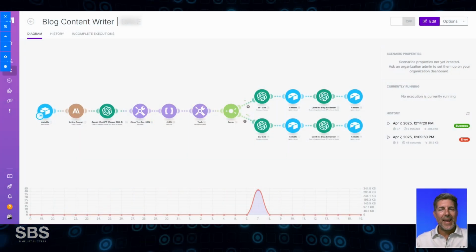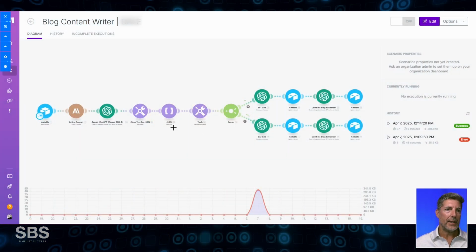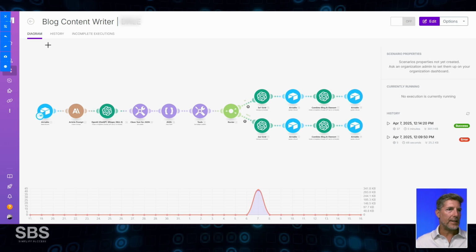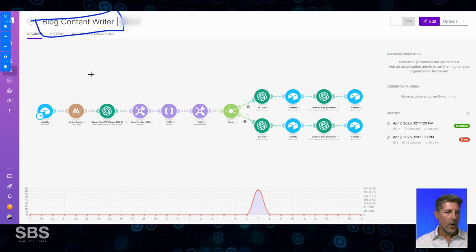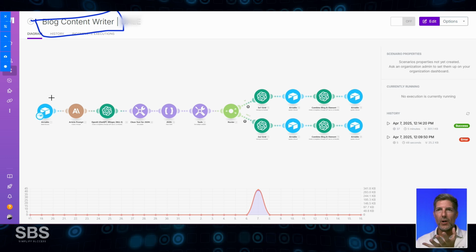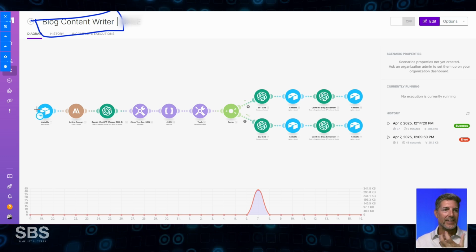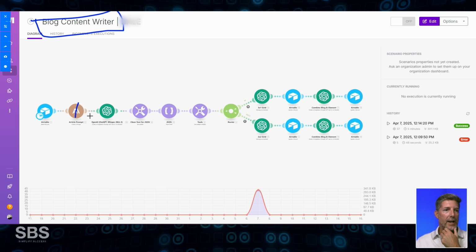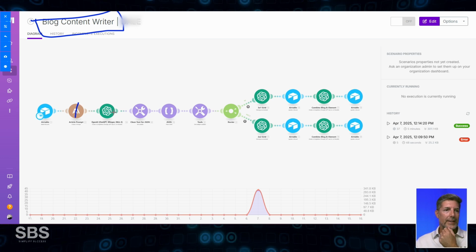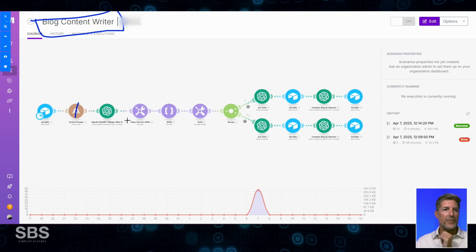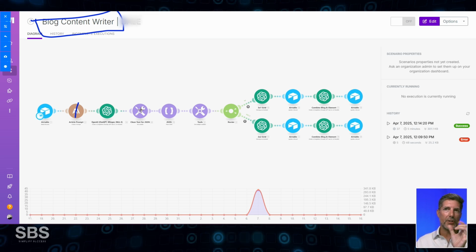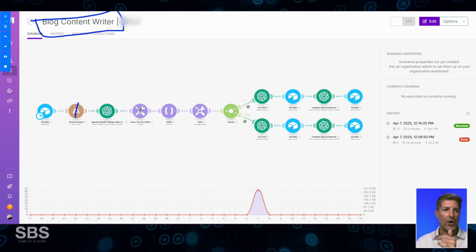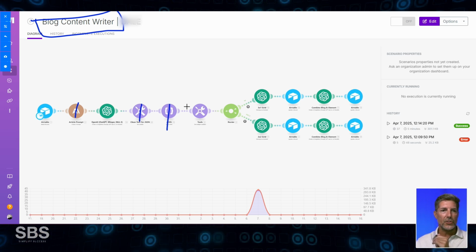Now that we got our website set up, how do we incorporate this into an AI automation? Well, that's where make.com comes into play. So I've got an automation right here that is a blog content writer. And what it does is I start with an Airtable, which is essentially like Excel, and I put a topic idea and keywords in there. I send things off to Claude to actually write the article. I get OpenAI, ChatGPT involved a little bit to create titles, descriptions, tags also. This has to get cleaned up in JSON.